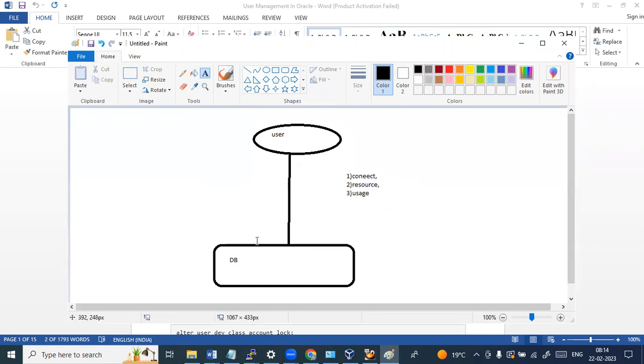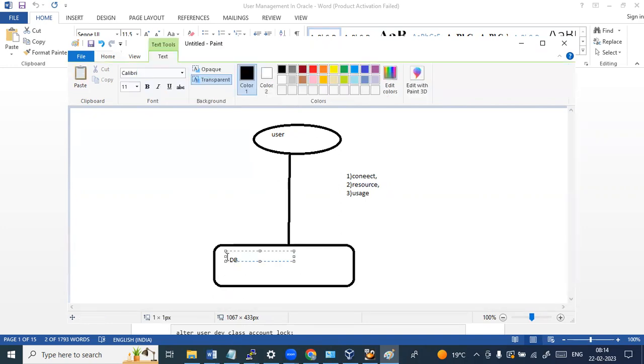Whenever a user makes a connection, there might be a requirement of creating tables, indexes, a lot of DBA objects. So he should have the privilege to utilize the database storage. When I say database storage, what is it explicitly?